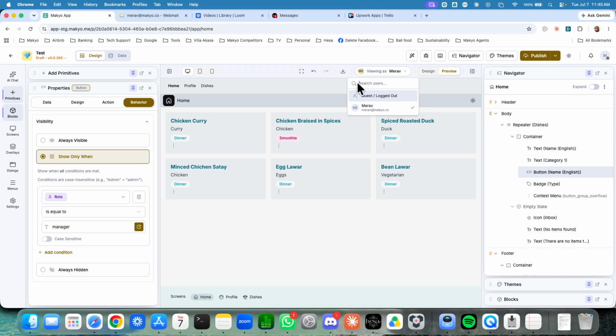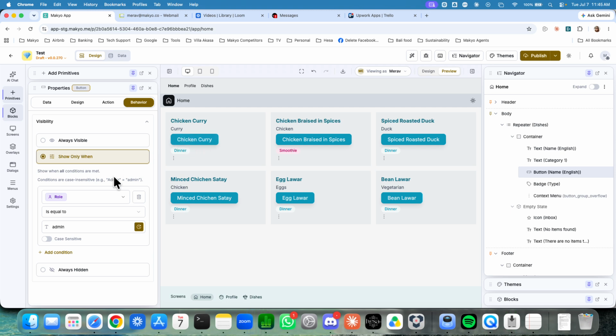Here, by the way, you can click here to see who can see what. Okay, right now there's only two users, me and the guest user, which is not a logged in user. As a guest, you should also not be able to see the button because you need to have a manager role. Okay, now I'm an admin role. So now let's see how it is when I choose admin here. And then you see it's still guest, so it's not showing, but if I switch to my name, now I can see it because I am admin. And you can also make it case sensitive if you want.